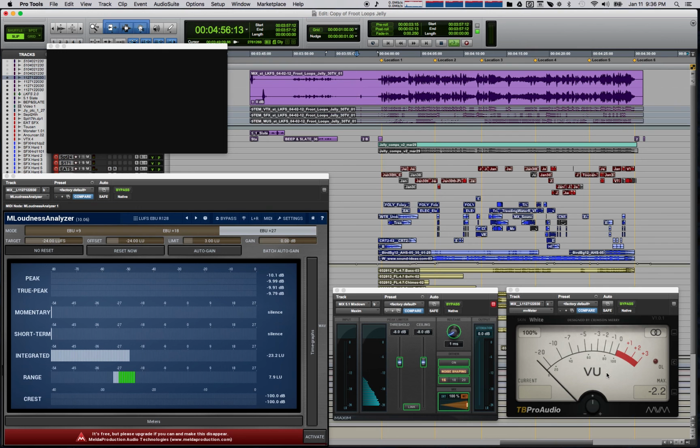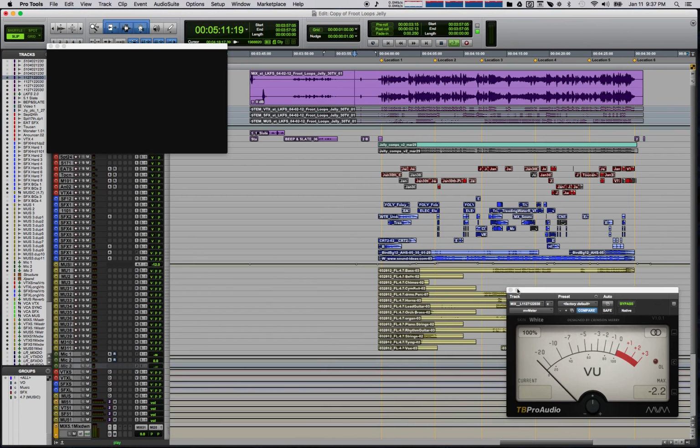The levels on this mix are to broadcast spec. It should sound very good and loud on the air. Whether it's a good mix or not is somebody else's opinion. But at least it's the spec as far as loudness. And that is how you insert your mastering plugins and use them on your default desk for your projects.